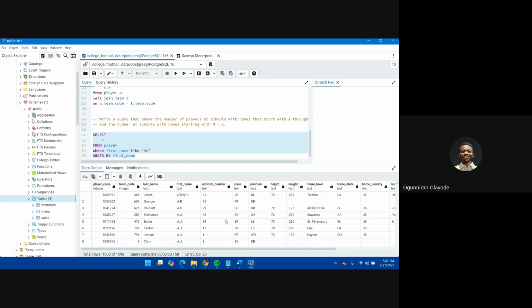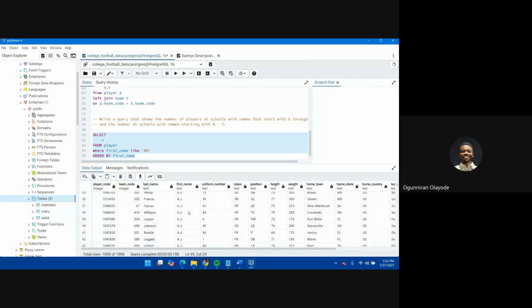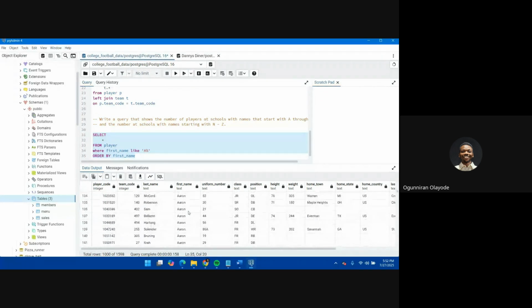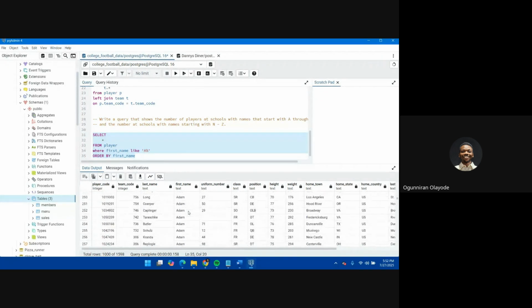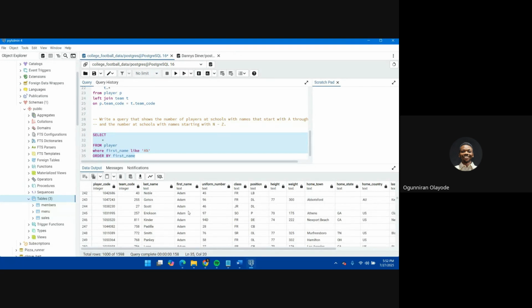Here's the player name, first name AJ. So we are looking for A, B, C, like that, right? Exactly. So that's the range from A to M. Looking at it, hold on.